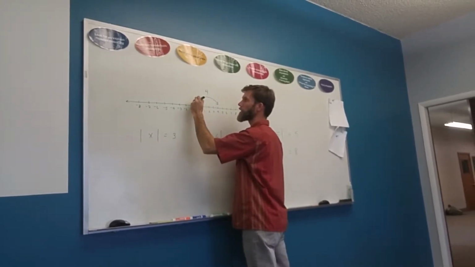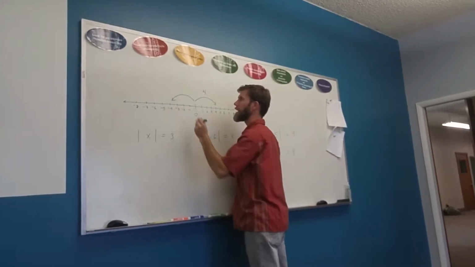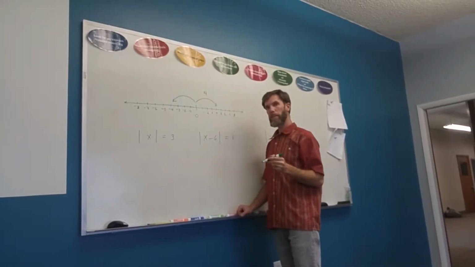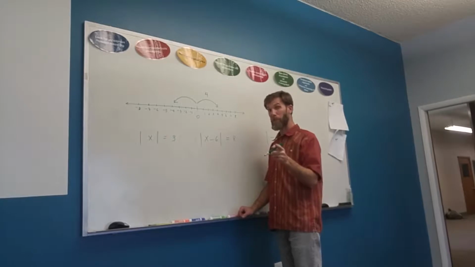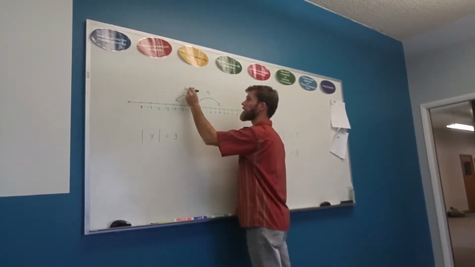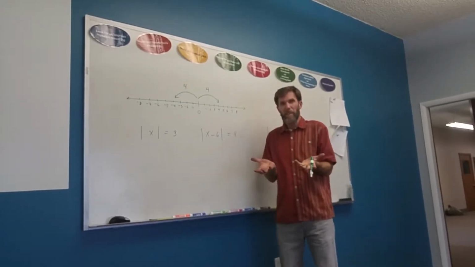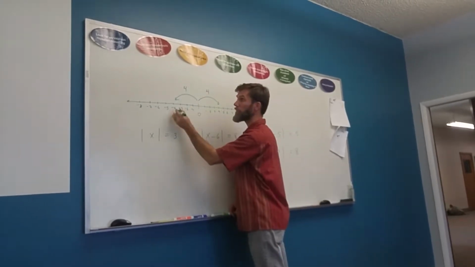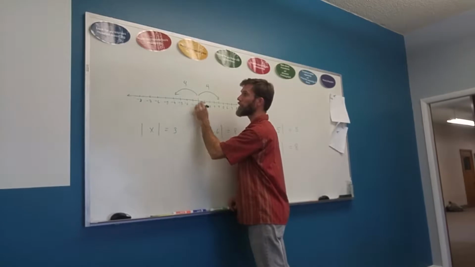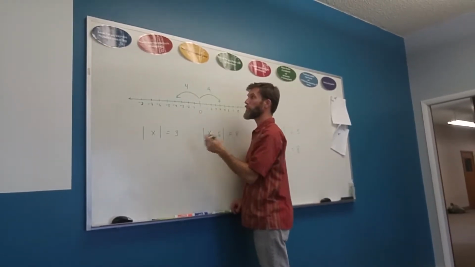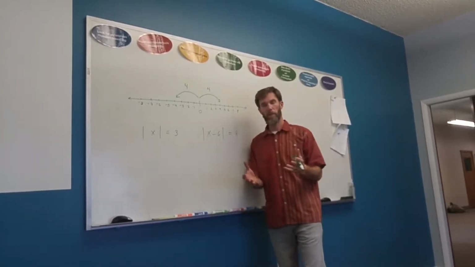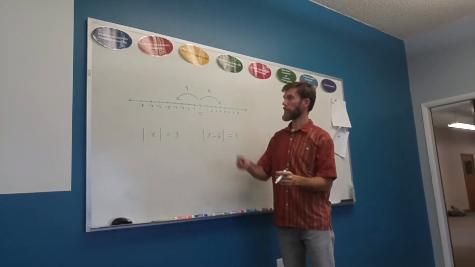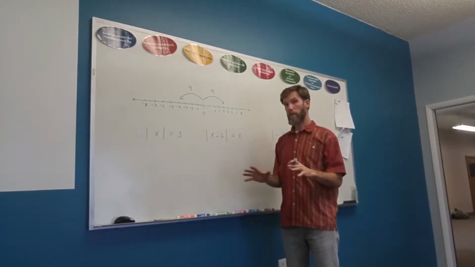Now if I go the other direction, how many spaces is that? If you said 4, you're right. It's 4 spaces. Because can distance be negative? Well, the position can be negative. Like on the number line, if I'm here, that's at -4. But what's the distance? It's 4. So whether you go to the right or to the left, distance is always positive.